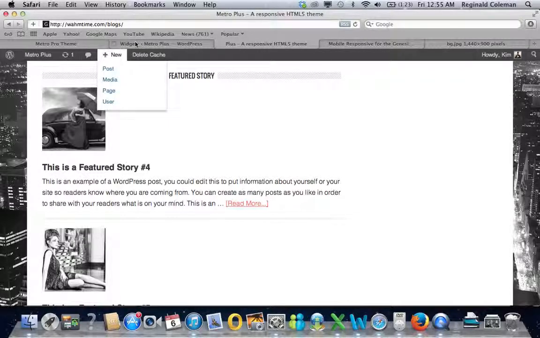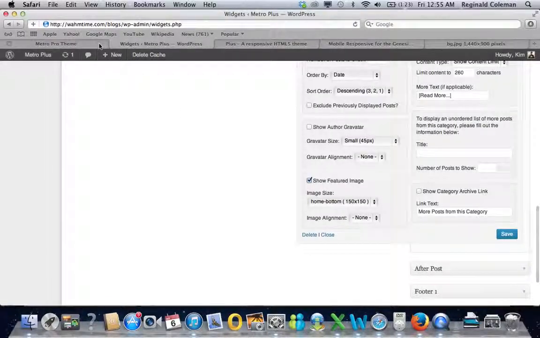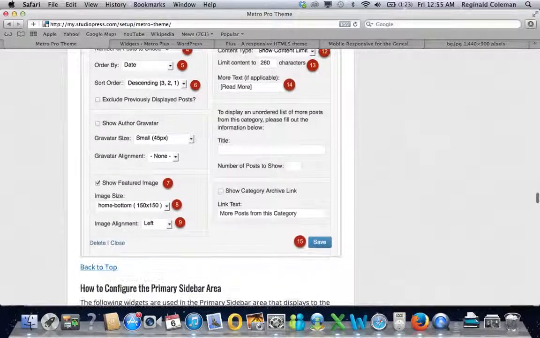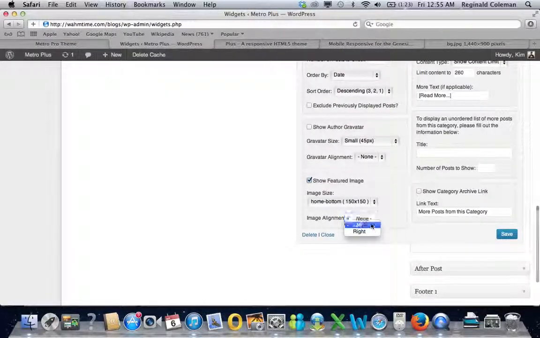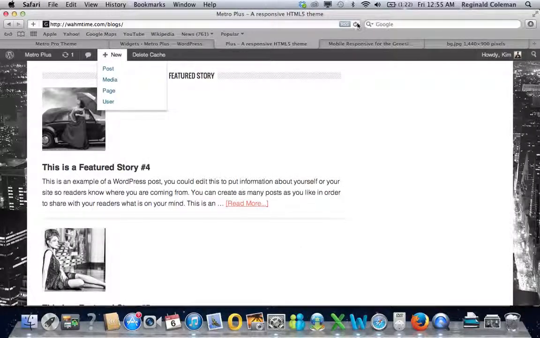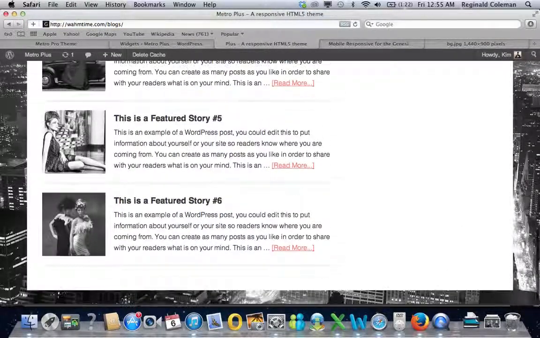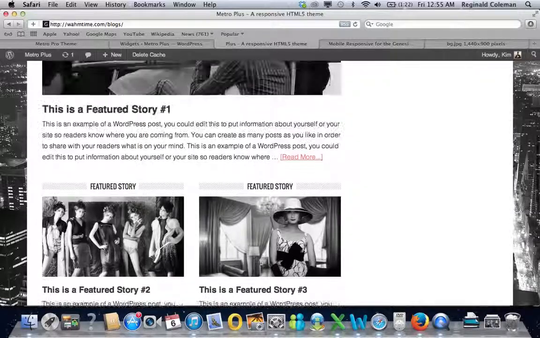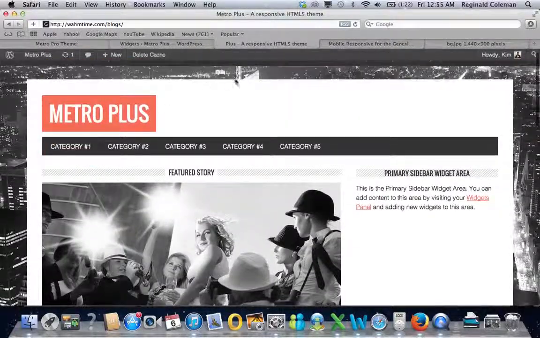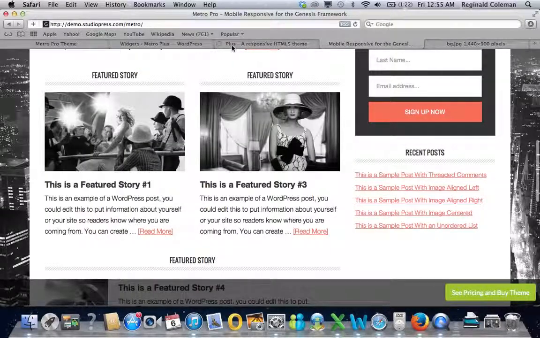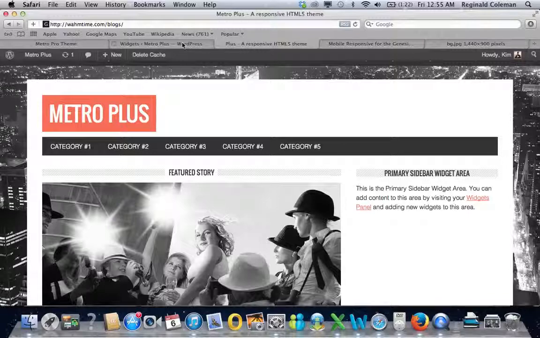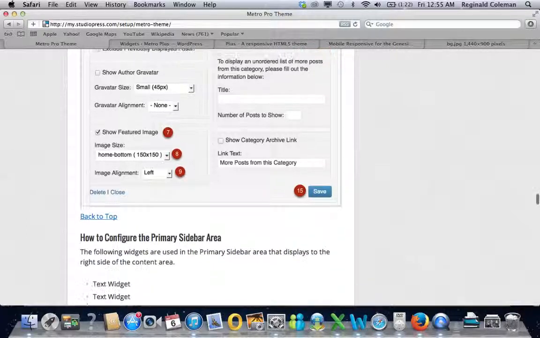Oh, you can see, this is great because you can see what you did that needs to be changed. My alignment was off. The image alignment should have been left. So let me go back and change that. Save it. And try it again. Ta-da! All right, that's great. So the content area is set to look like the demo. See? Very good. Now let's go back and get this sidebar and the footers with the right things in them.